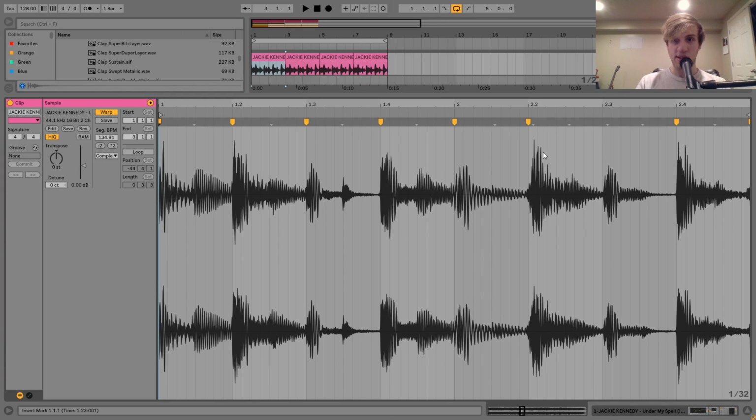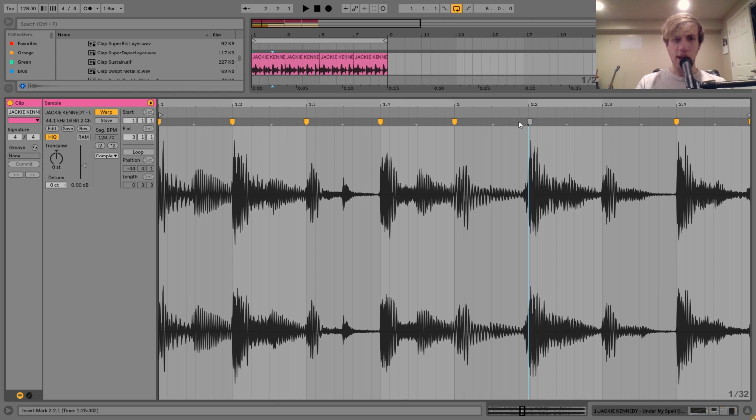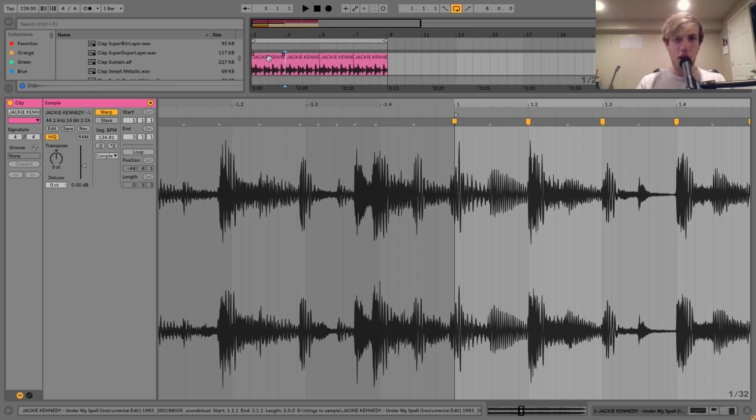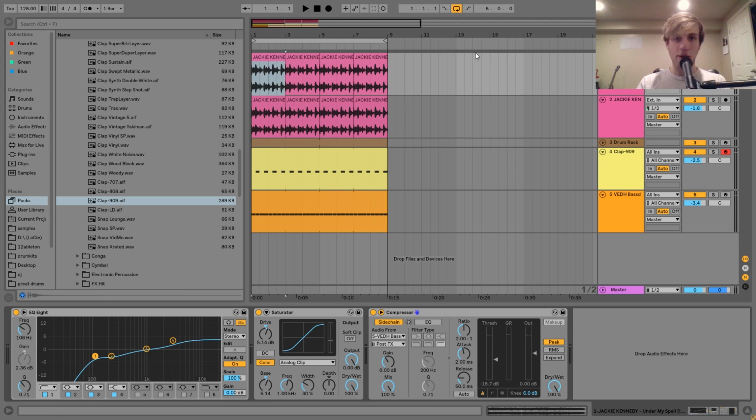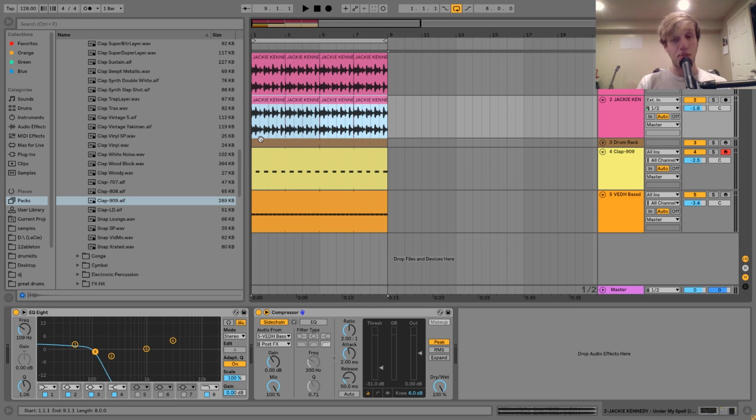Now that last little snare there, or not the last one, but the second to last one, is a little bit off. I'm going to let that one just sort of do its own on the sample. I mean, it was just a little bit weird when I put that clap in. So we'll just copy that over now. And, oh, there we go. Okay, cool. We're going to copy that over, and then I'll just copy those onto the bass track.